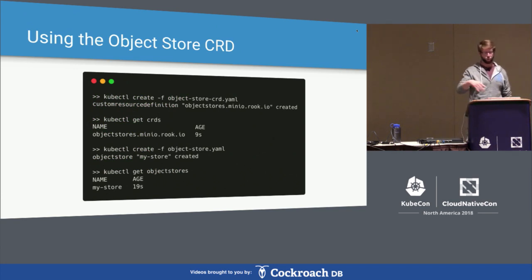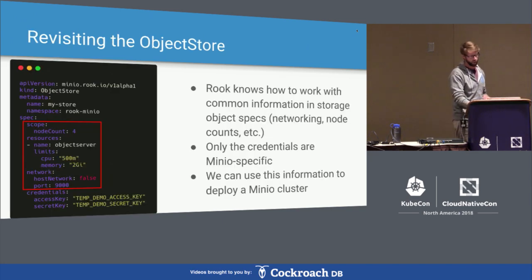We did a kubectl create on that object store YAML, and then we can say, give me the CRDs, and these are the types that the API server knows about. It knows what Minio is. We can create the actual instance of that object store and do a kubectl get, and we can see that object store come back. So the API server knows exactly what it is. That means that our operators will be able to see that somebody has asked for a new instance of Minio object storage, and it can start working on it.